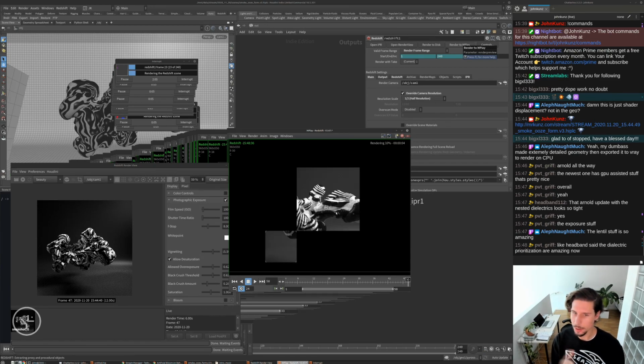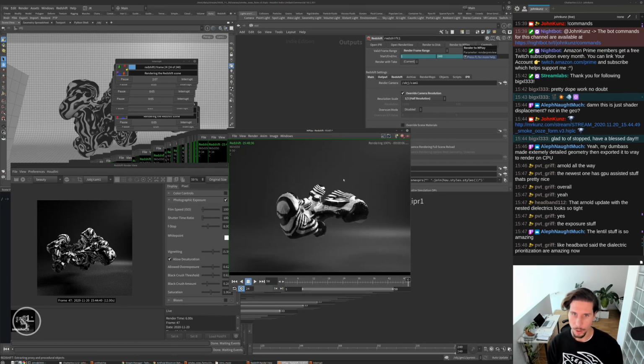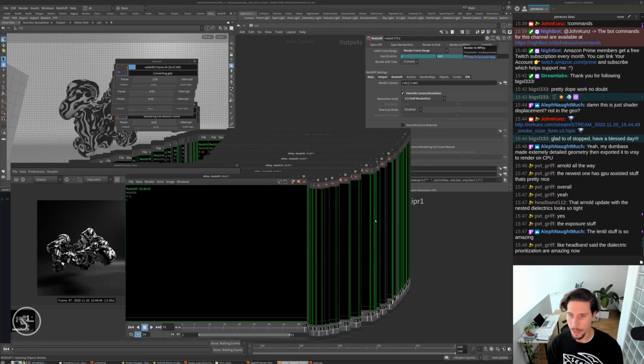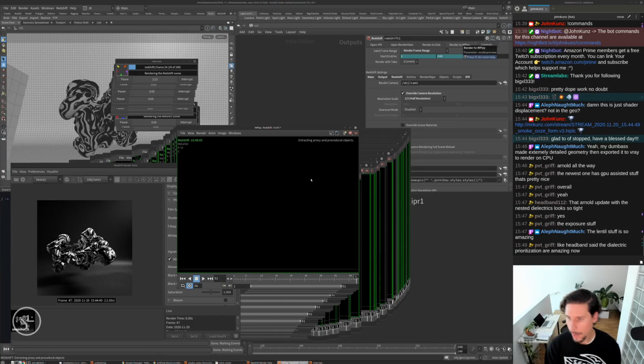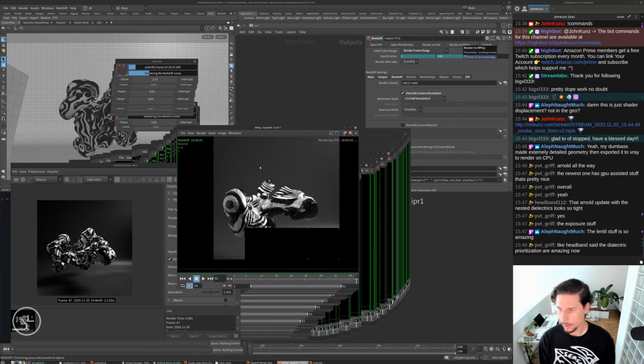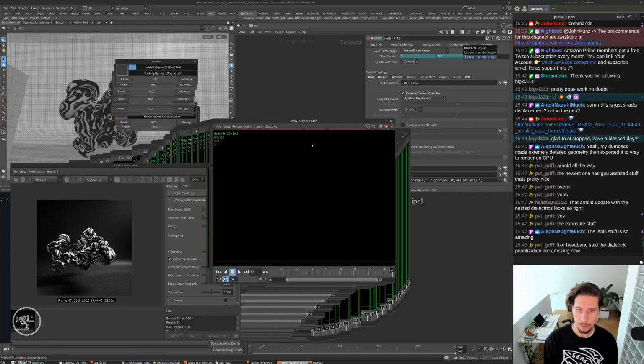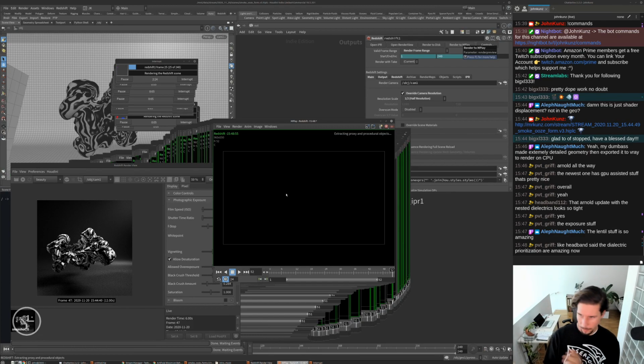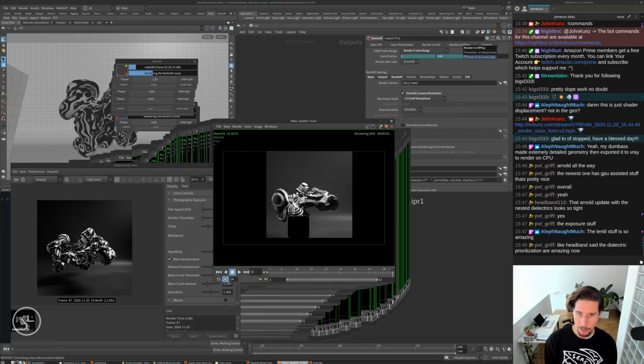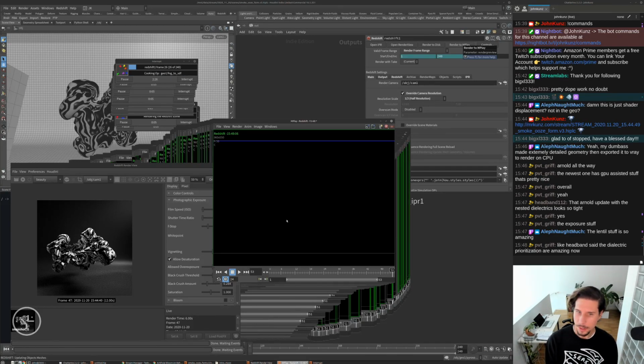It usually doesn't translate one-to-one, unless you're using Mantra, because then VOPs are VOPs and you can use the same nodes. But if you're using V-Ray or Arnold or Redshift or whatever, you'll need to port over your noise functions or do a little bit more work to get the attributes in the shader and stuff like that.